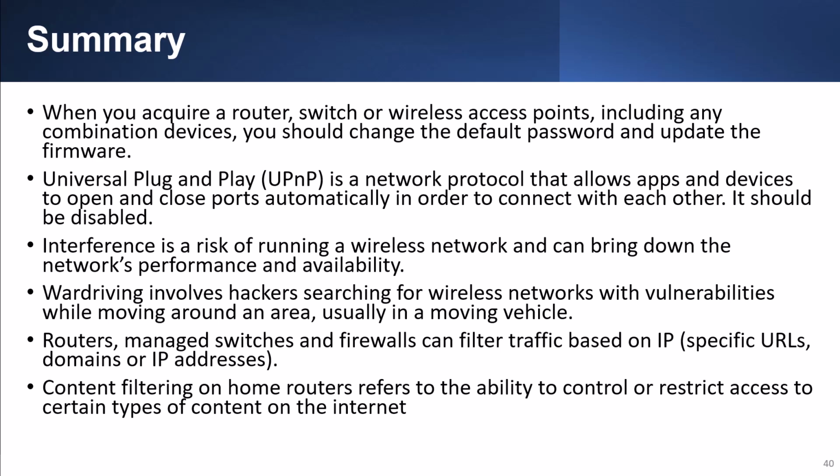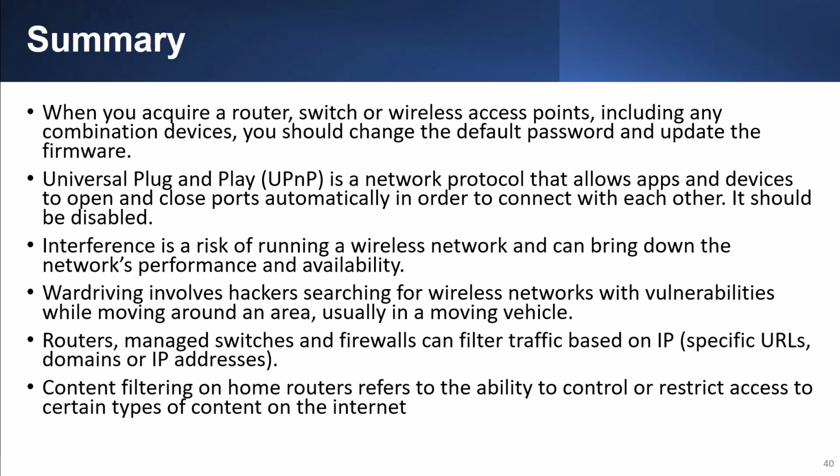In summary, when you acquire a router, switch, or wireless access points, including any combination of devices, you should change the default password and update the firmware. Universal Plug and Play, or UPnP, is a network protocol that allows apps and devices to open and close ports automatically in order to connect with each other. It should be disabled. Interference is the risk of running a wireless network and can bring down the network's performance and availability. Wardriving involves hackers searching for wireless networks with vulnerabilities while moving around in an area, usually in a moving vehicle.